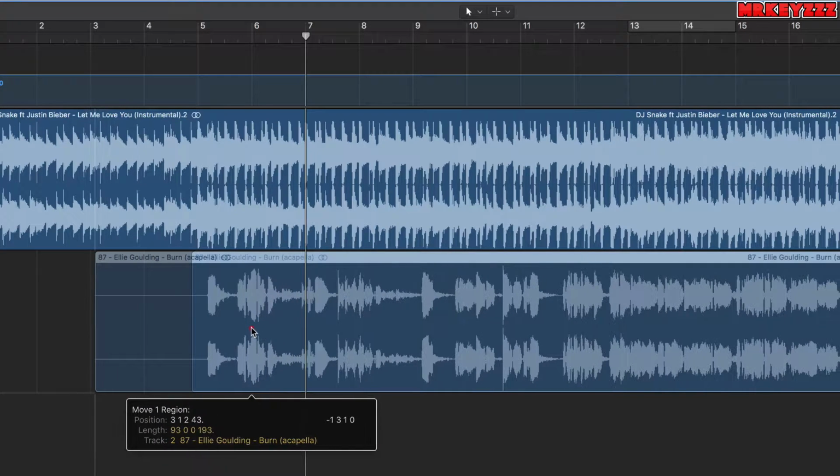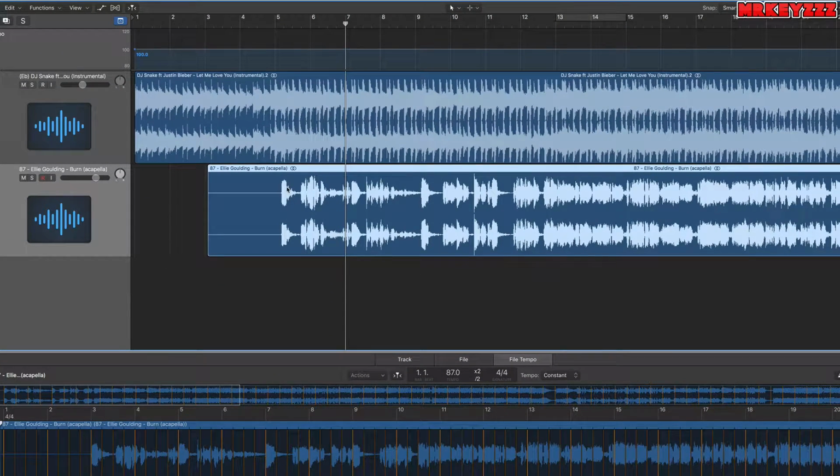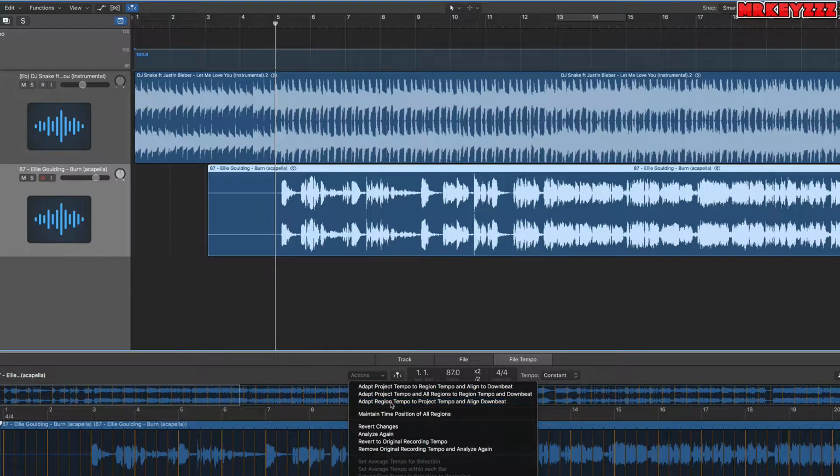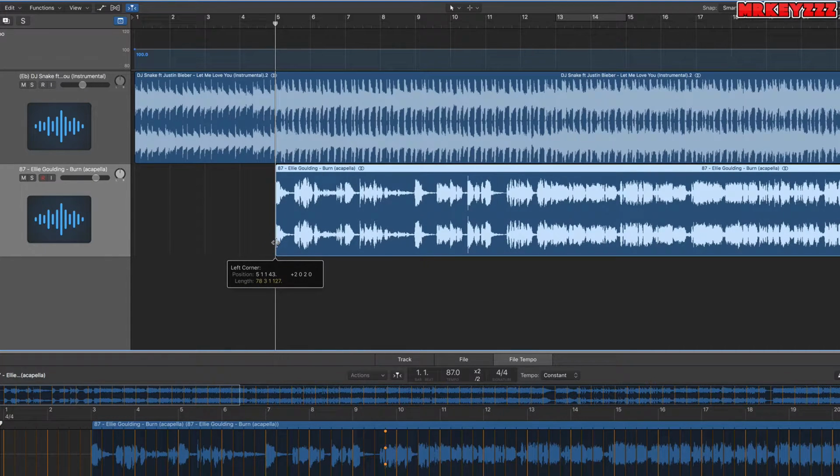Now I want her singing at bar 5, so I'm just going to position this here. And to make this snap to bar 5, we can once again go to here and press that button, and there we go. And so we can trim this so that it starts perfectly. And now we don't have to worry about pressing that. We can just position this however we want.